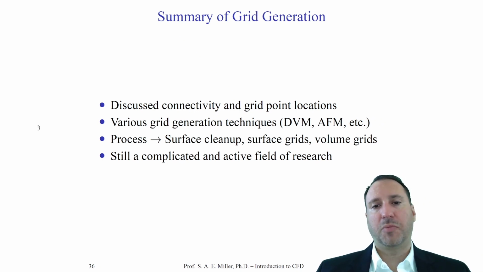of the vehicle or part or object we're finding the flow around. Then from those surface grids, which should be watertight, we would create a volume grid which is watertight. The surface grids and volume grids can use all the same techniques, DVM or AFM or others, and we can mix them to our advantage. And so through time, as a user, you'll decide which ones are optimal for you.